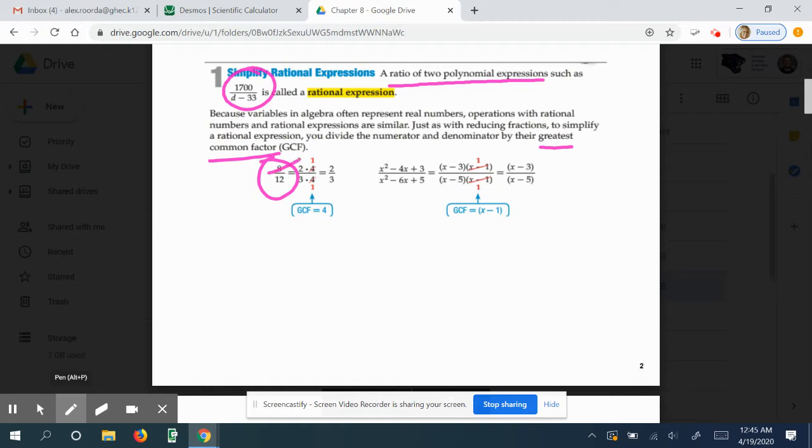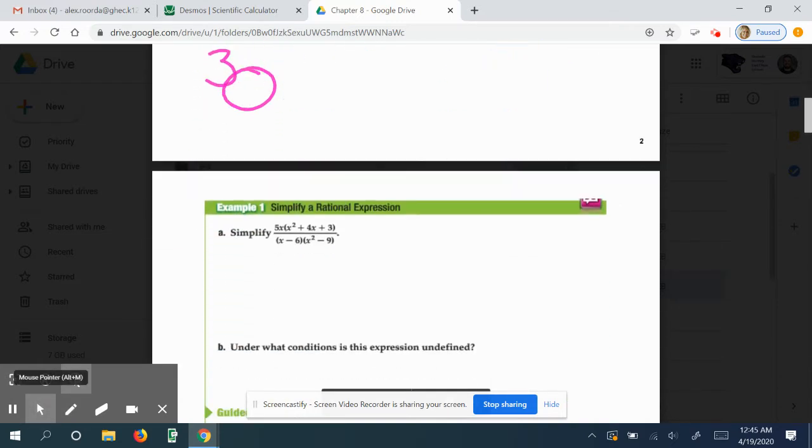And you'll notice that you can take a 4 out of both. And so if I took 8 divided by 4, there would be 2 on top. And 12 divided by 4 would be 3 on the bottom. And we get 2/3, right? Well, we can do the same when we have x values in the top and bottom, right? And so what we're going to do is find what is a common factor between these two polynomials, and we can simplify, right? So we're going to look at an example here.